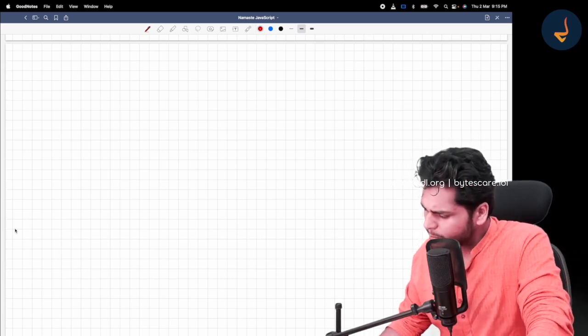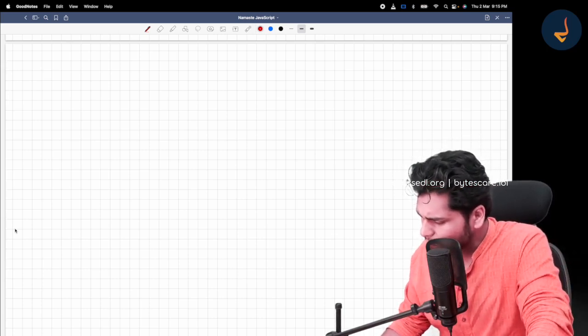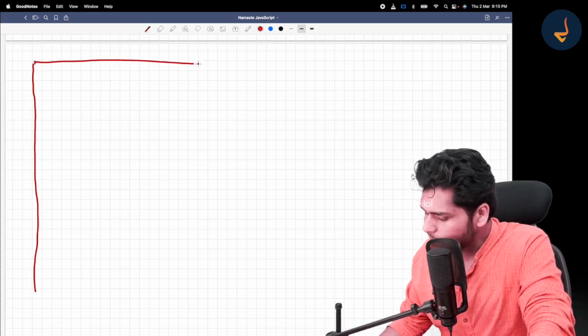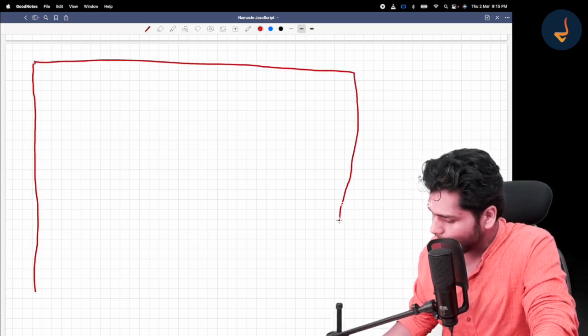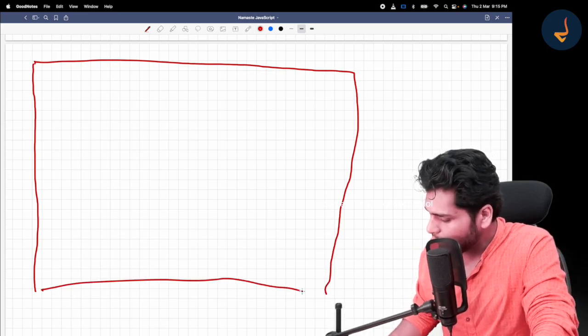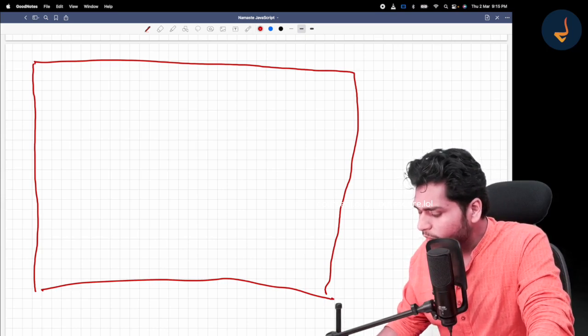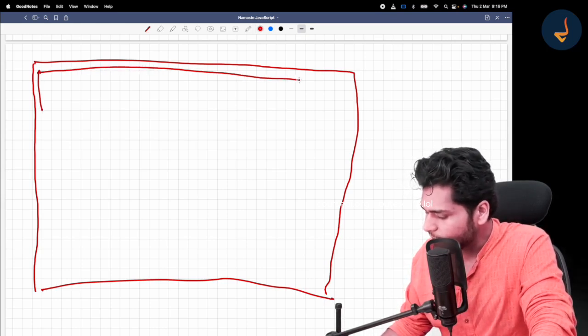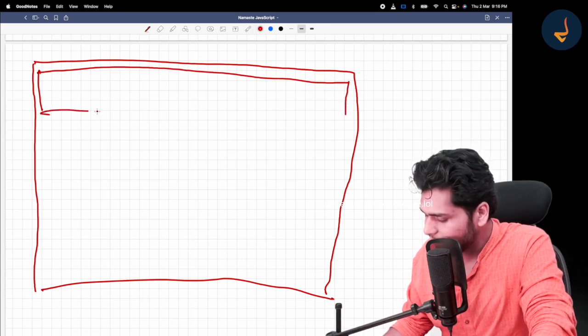Let's make a basic structure, a basic UI for it. Suppose we have this app. This is our web page. If I open Namaste Food, how should it look? Suppose this is my web page. What we will do is have a header in our page. So let's create a header. It's a very common practice to have a header.